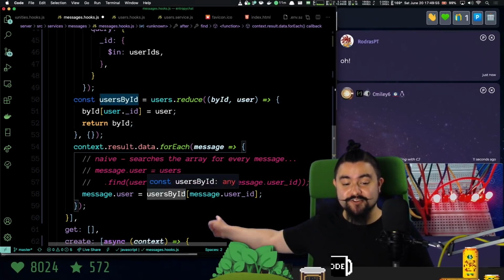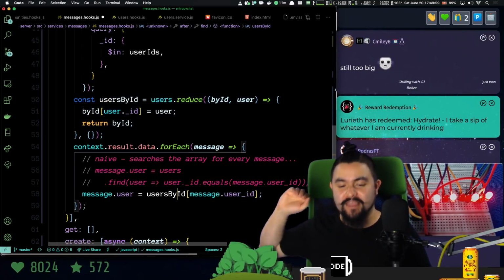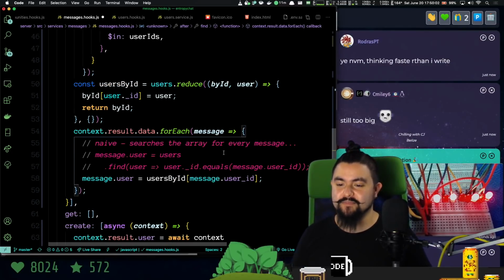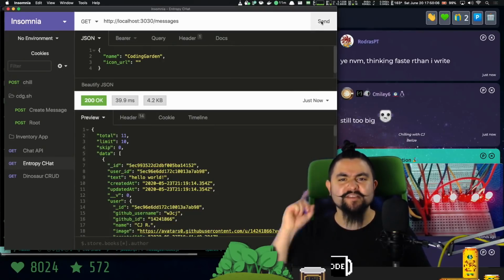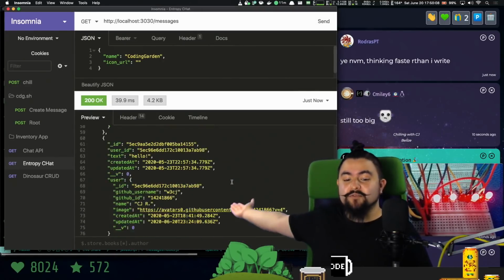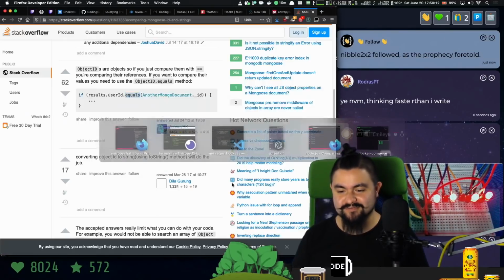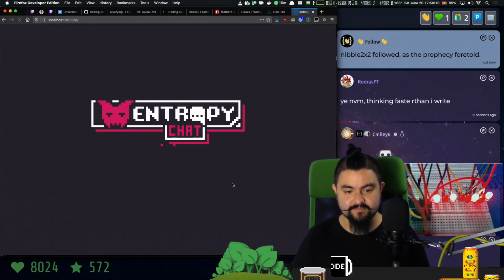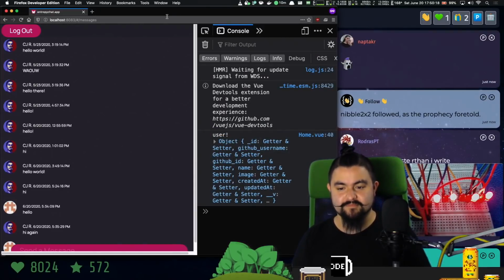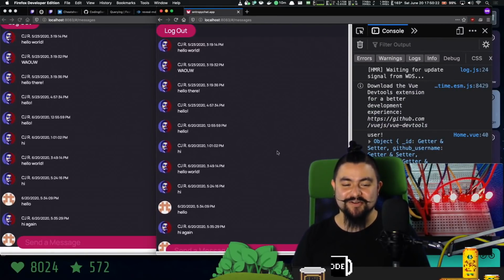But yeah, this should work in the same way. But now we did one iteration to group them by ID, and then we set them there. Yeah, no worries, Roadrush. We're on the same page, though. We're thinking about Big O. And it still works. And if we refresh the UI, it should work, too. Yeah, it works.